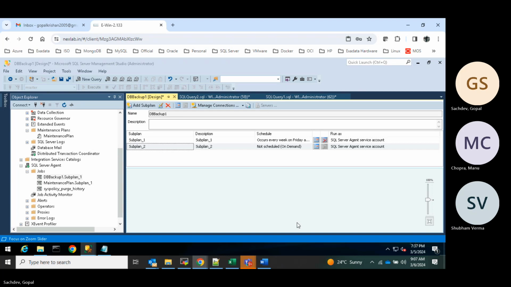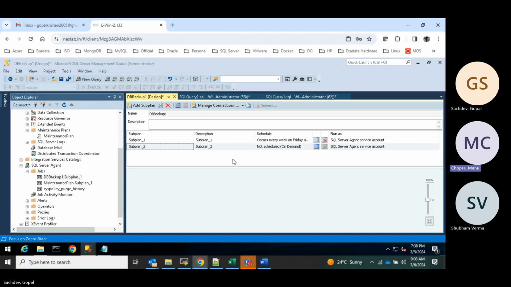No, not 12 hours. Basically, this runs as per your schedule. But then what is the point of linking it? That could be a separate subplan. Linking means just after completion of the first task, it will start executing the second task, correct. Then why are we getting subplan 2?